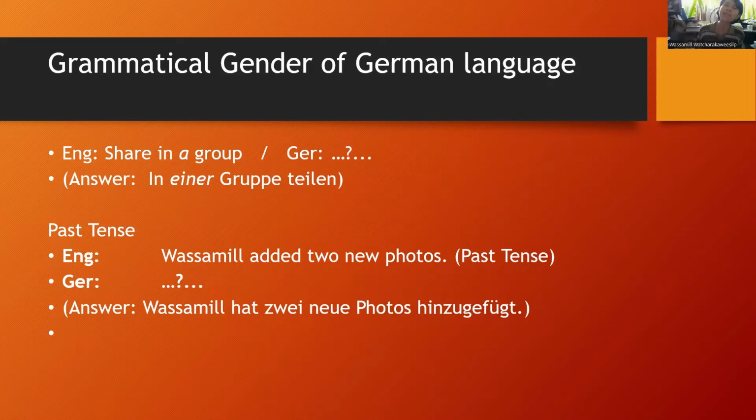And apart from that, they will notice the tense in the language used based on the language function of Facebook. For example, we have an English sentence here, Wassamill added 2 new photos, which is in the past tense. And how do we construct this sentence in German based on the past tense form? All these things students can learn from Facebook, from the language functions between the 2 languages.